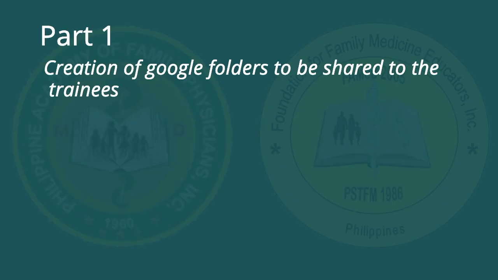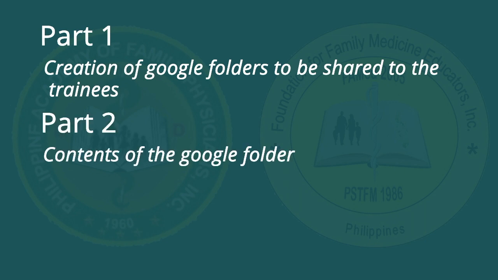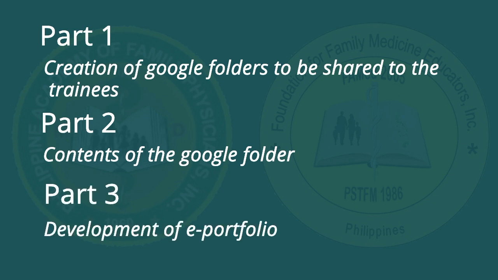The first part is for the trainers, and we'll discuss how to create the Google folders of templates and how to share these to the trainees. The second part will describe the different templates and discuss how to input data. This is both for the trainers and the trainees. And the third and the last part will teach the trainees how to develop the e-portfolio.